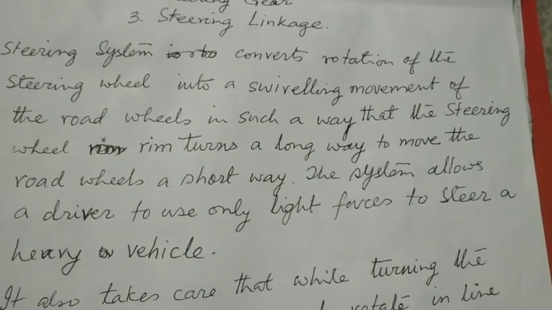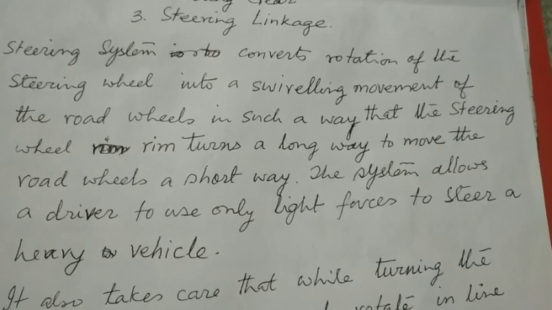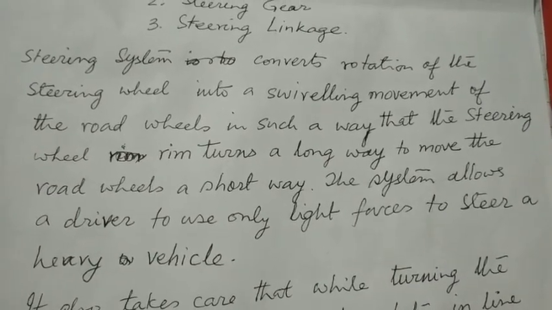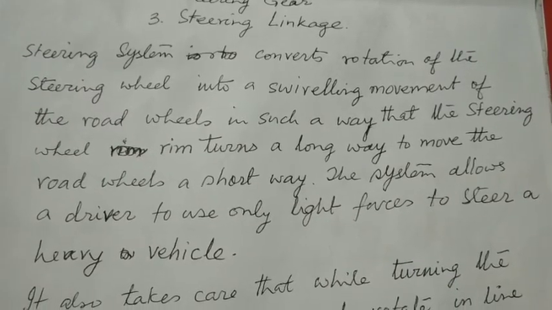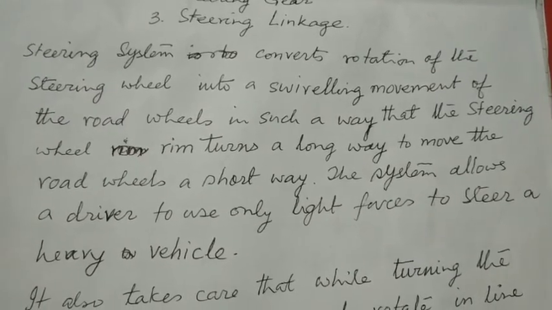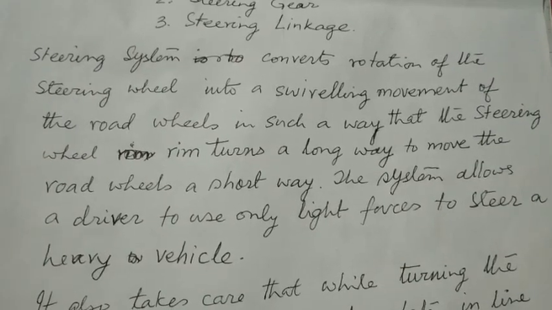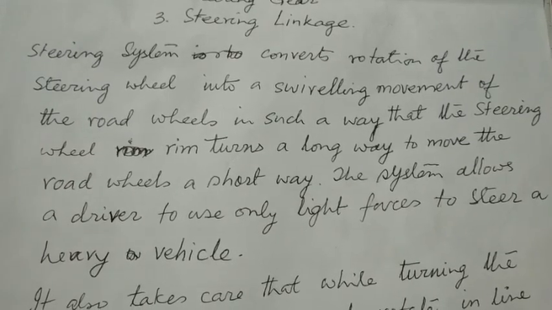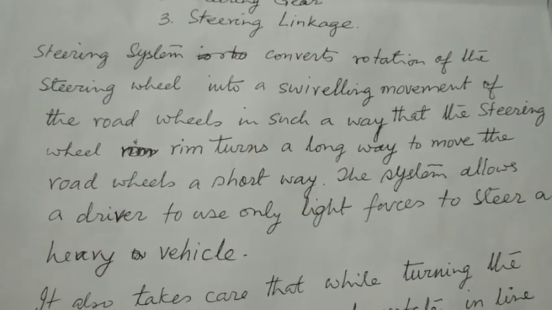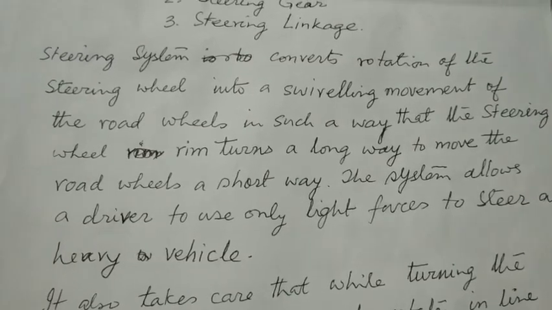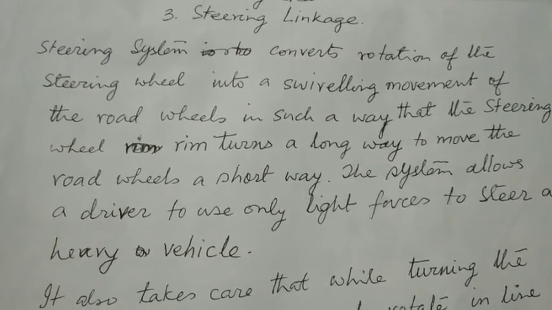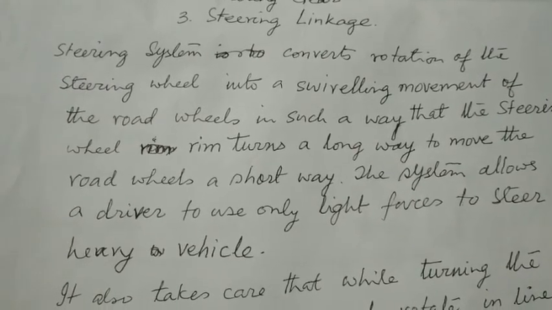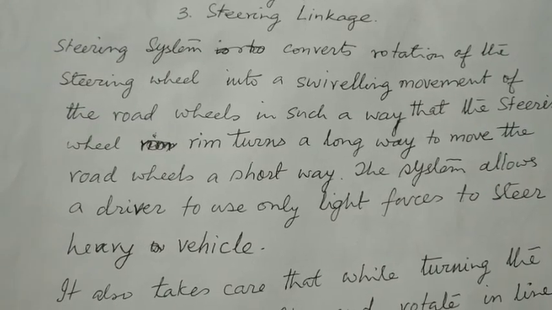In other words, the steering system gives the vehicle the ability to turn towards the right hand side or towards the left hand side. If we want to go straight, there is no steering. But if we want to go right or left, we have to use the steering wheel and rotate it. The force the driver puts in is not as much as the force required to turn the whole vehicle.